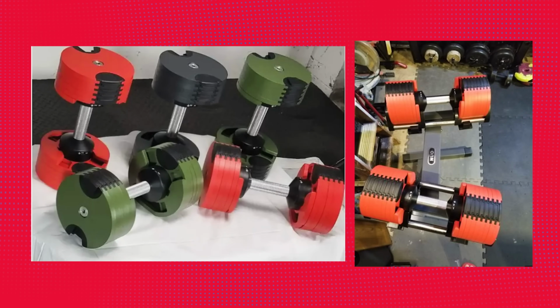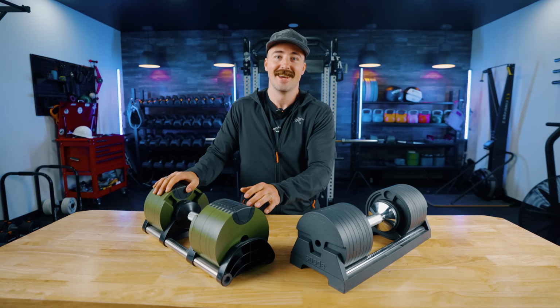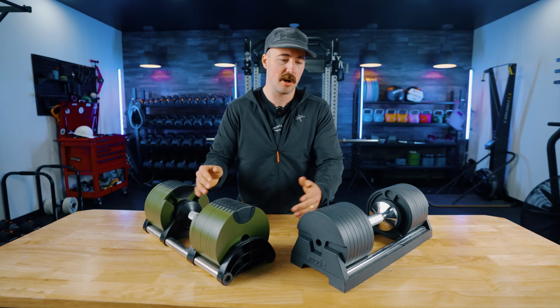They have green, they have red, I've seen blue, I think, also white and black. And I think I've seen a camo before too. So there's just a lot of different colors they're offering with these with powder coat. These are only black.